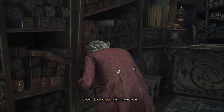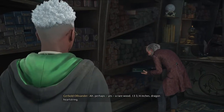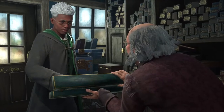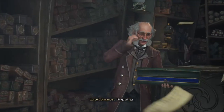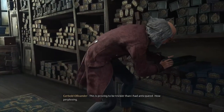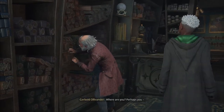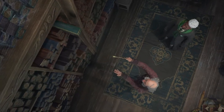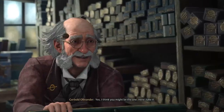No, not you. Perhaps. Yes. A rare wood, 13¾ inches, dragon heart string. Let's give this one a try. Oh, goodness. Looks like it's back to the shelf for you. This is proving to be trickier than I had anticipated. How perplexing. Where are you? Perhaps you? There you are. Yes. I think you might be the one. Here. Take it.